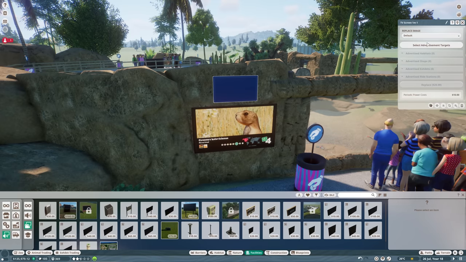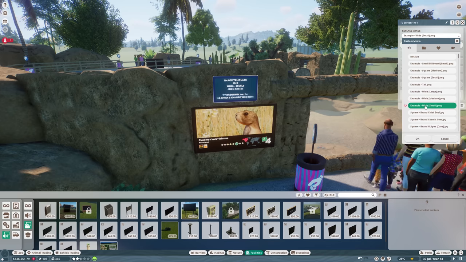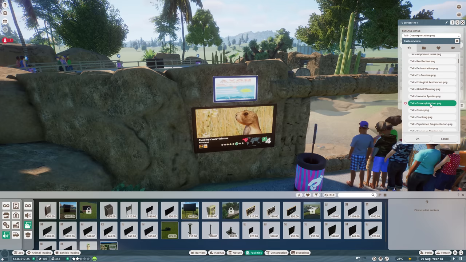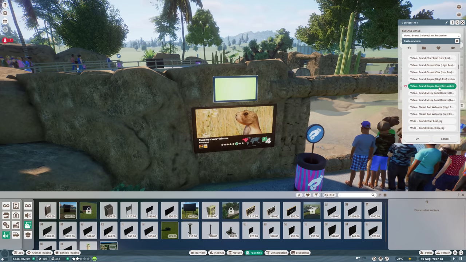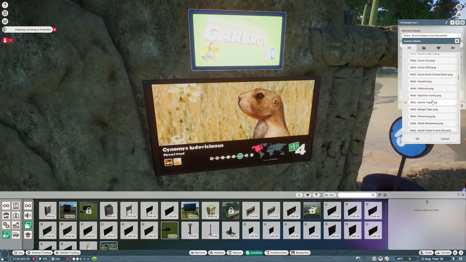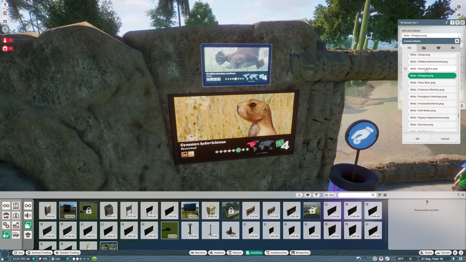So you can create your own custom billboards and load them in. You can also include adverts for the various different brands around the zoo, or some of the conservation information as well. There are videos here as well for the different brands. This is a gulpy video that we're seeing here. So you can create some really cool little billboards, actual video billboards for this. It's very cool indeed.